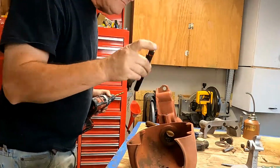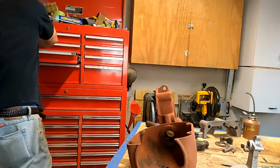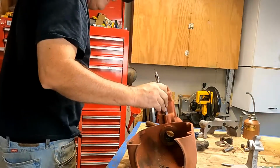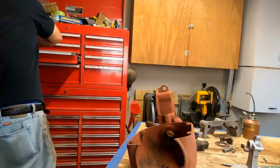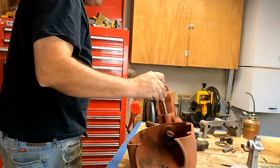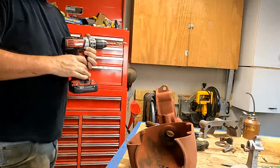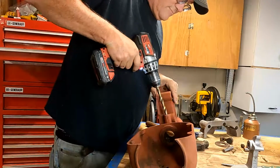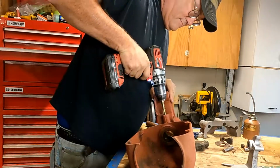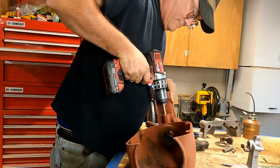Back in those days, it was pretty common to have worn tools, especially like taps and dies, and I run into quite a bit of threads that aren't quite correct, and I have to chase them again to get them to fit right. So it doesn't surprise me that this sort of thing happened here, and you just deal with it and make it right, and things will work a lot better later on.